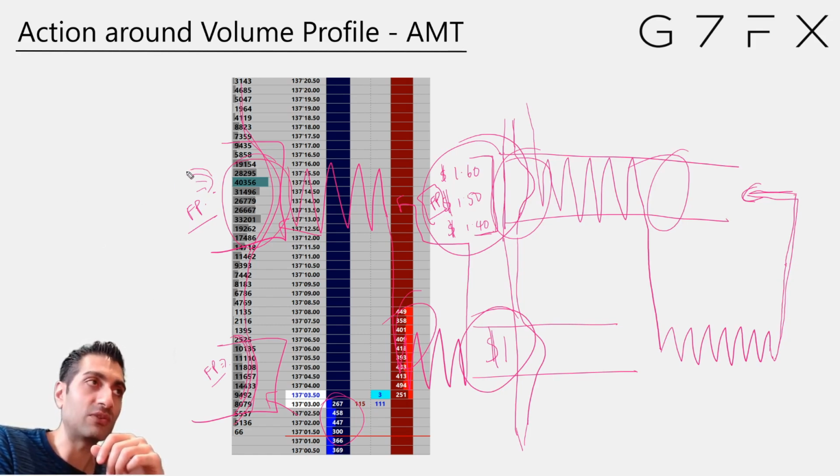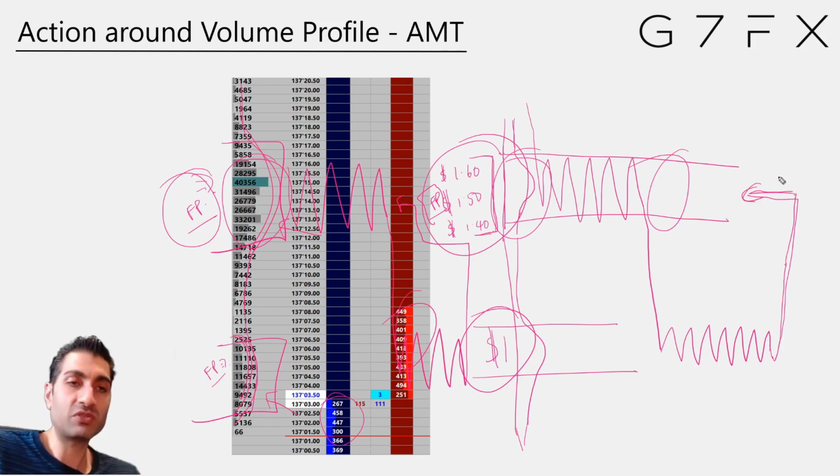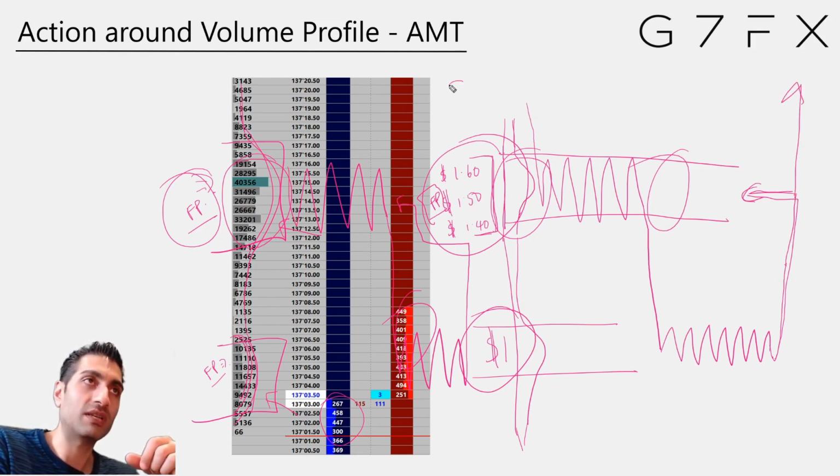permanent shifts in fair value. So the equivalent of that would be, for example, if the market was trading here and, I don't know, for whatever reason, obviously nowadays it's all done mechanically where we extract the milk from cows. Before it was done manually. But let's say for whatever reason, the materials required to create the machines that extract milk from cows became scarce. You couldn't get them anymore, and you had to go back to doing this process manually. Obviously, to produce milk is going to become very expensive. So would you agree the price is going to shoot up to, let's say, $2?